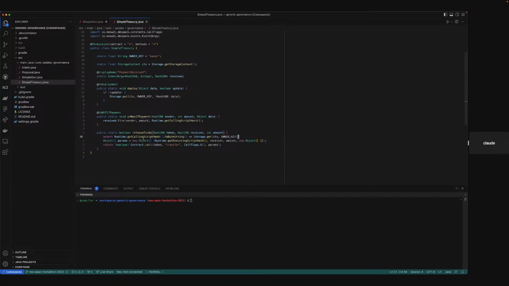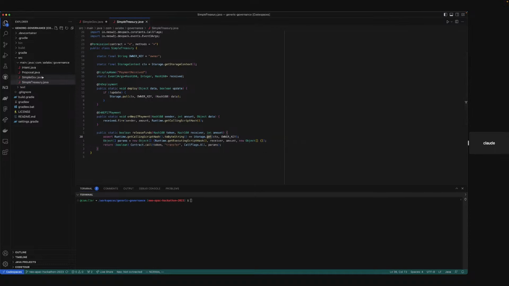And here we do the check if whoever's calling this release funds is actually the owner. And as I said, we set the governance contract as the owner in the beginning. So only the governance contract can call this. And that means, again, only via a proposal in the governance contract, you can call this method. So everything has to go through a proposal. Nobody can tamper with these things here and just try to release funds. There's no multi-sig addresses or anything. Yeah, so that's it for code explanations here.